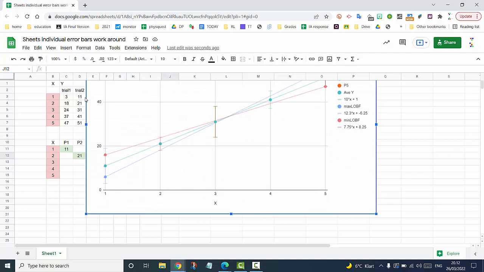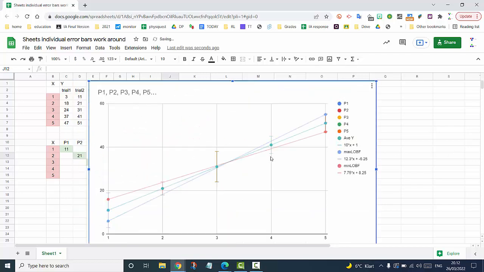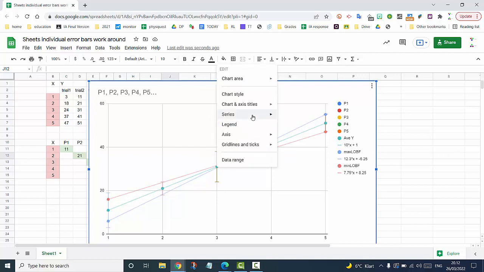But let's have a closer look at all these values. So look at that. Look how nice that is. The maximum error bars were here, but we had to reduce these values and increase the value so that the maximum and minimum lines of best fit go through all the data points and all the error bars, which they do now. Now, a couple of things: if this is too big, you can always change the size of this. We go to series again, and you could always do this. This is 0.3, I think.